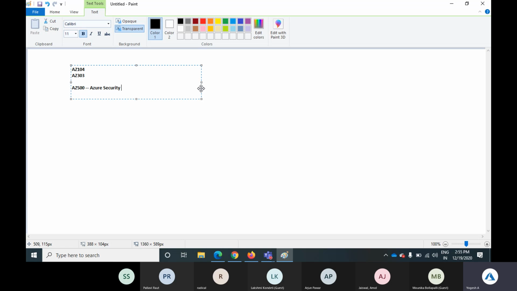Because what you need to do is create one free account, and you need to use that free account for lab purposes as well. That free account will work for the next 1 month. After 1 month, you need to convert your account or subscription into the pay as you go model, and then you can perform all the labs. Microsoft will not allow that free account for more than 30 days. So the 30 days will be the trial period, and within the 30 days you will not be able to perform all the labs. Very limited labs you can perform.